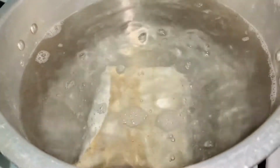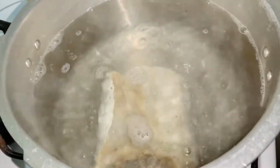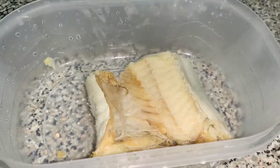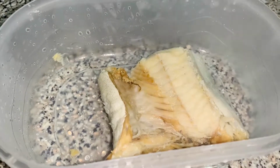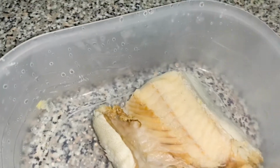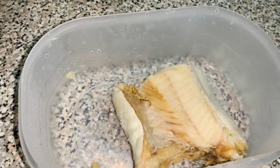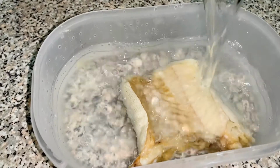So while the cabbage or the vegetables are steaming, we're preparing the saltfish. So you boil the saltfish in some water for about 15 minutes or thereabout, 15 to 20 minutes. Right, straight out of the pot, guys, steam rising. Afterwards, you can pour some pipe water and allow the saltfish to cool down.